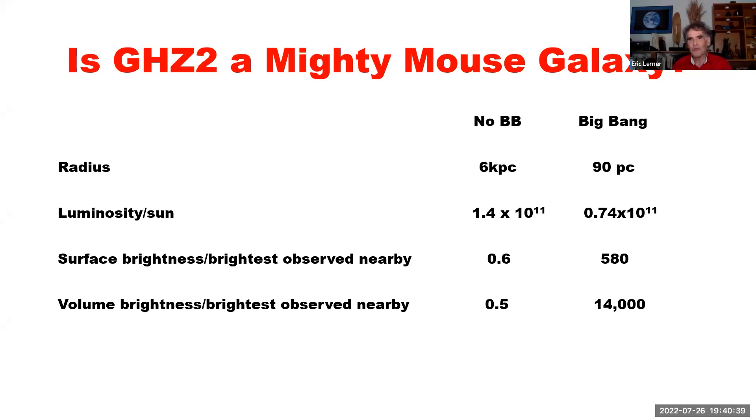How would such a Mighty Mouse grow into a regular galaxy? The story is exactly like taking a super toy truck — even though it's only an inch across, it has the same mass as a great big F-150 pickup truck. Same mass, a hundred times smaller. How does it grow? Traffic accidents. Traffic accidents occur between these super toy cars, and somehow they get smeared out to a great big pickup truck. Well, you would expect a few chance collisions.